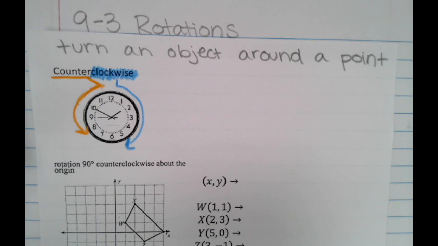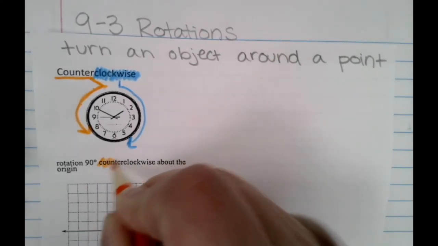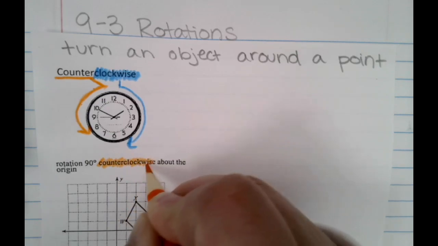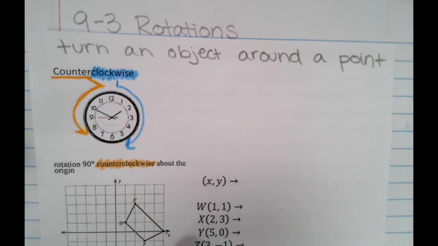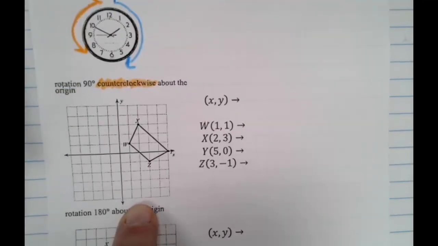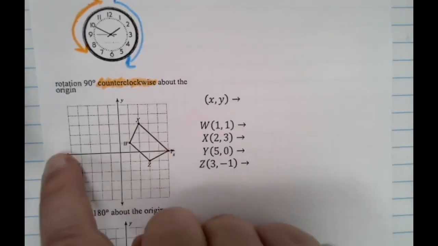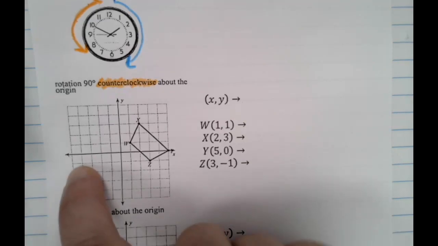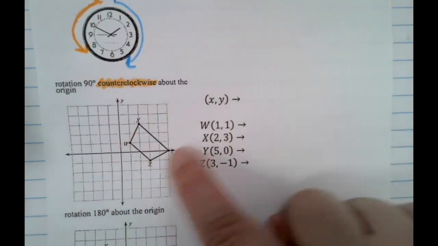All right, so for this first one, we have a rotation, and we're going to go 90 degrees counterclockwise. So big thing here is we're going to go counterclockwise. So this one we're going to go to the right or to the left? Good, to the left. Left is counterclockwise, right is clockwise. It gets confusing, though, to use left and right.